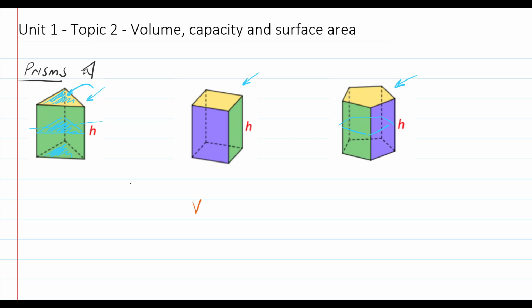Now the volume of a prism is equal to the area of the base times the height. Now the height may not be the height if you're looking at the prism lying on this purple side here, for example. Then the height might also be called the depth or maybe the length. So just be careful of that. But all you need to do is find that common front face here, find the area of that, and then multiply it by how deep or how high it is. And you'll get your volume.